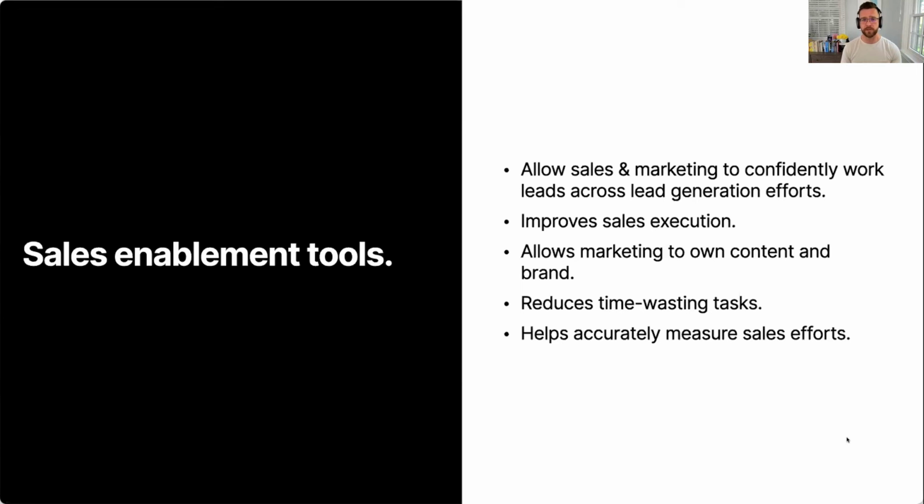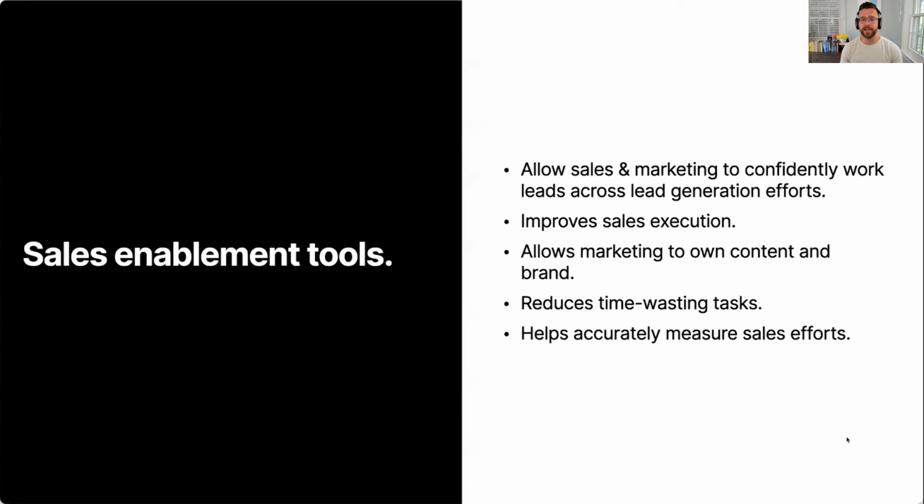These sales enablement tools will allow you to create sequences that automate and create tasks for your sales team. So as a marketing team, we can put in a sequence that has two or three emails and one or two calls. When a prospect is identified as right for that type of sequence, they can go into it, and sales doesn't even need to know that it is happening. It's all kicking off in the background.